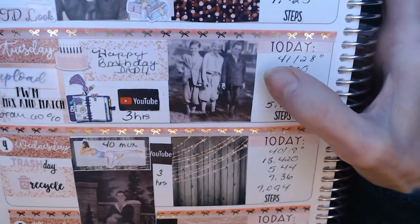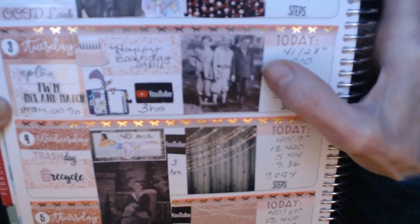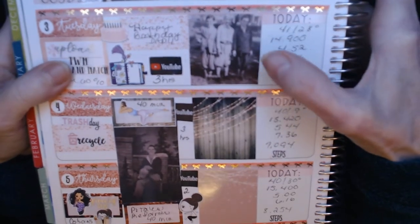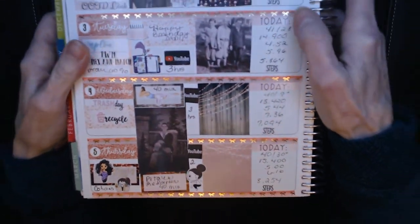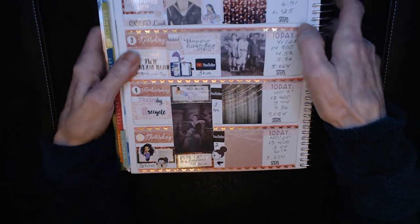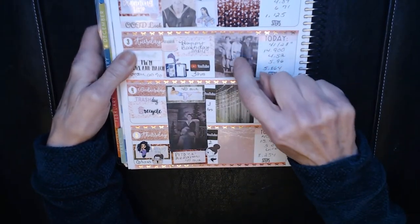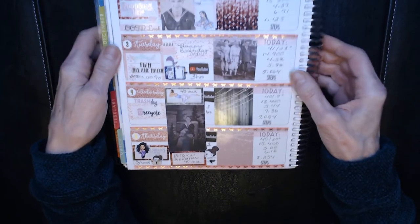So my dad is the one in the dark suit, and it looks like they all have knickers on. So I believe this picture is probably from the 1930s. His brother here was my Uncle Irving, and I do not know who the person in the middle was.